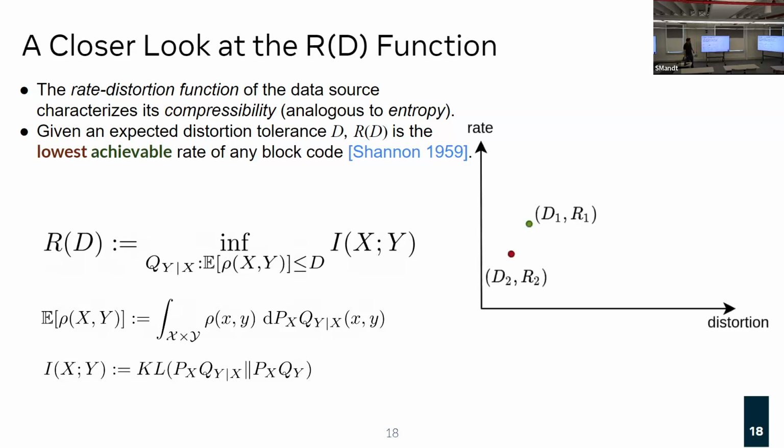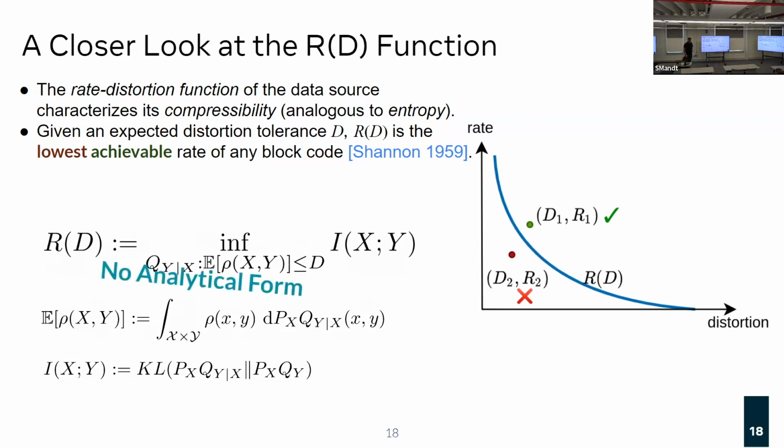Okay. Before we go too much into details, let's see what it actually does. So if I look at the diagram of all possible rates and distortions, you can think of it almost as a classification boundary that tells us everything above the rate distortion function is something I can achieve. So I can achieve this combination of rate and distortion. But for example, I cannot achieve this pair of low rate and low distortion simultaneously. And this is very useful for codec designers, because if you're already very close to the rate distortion function, you've basically already reached optimality, and it makes no sense to try to improve your codec development further. And that's why we're very excited about this quantity.